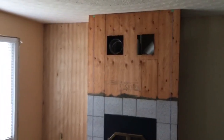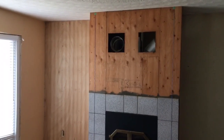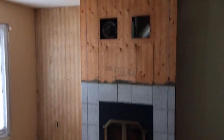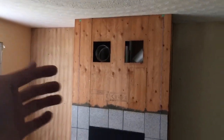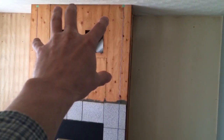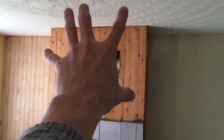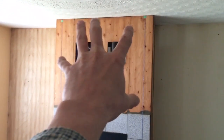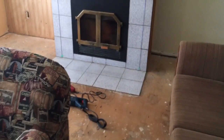And when you're sitting in the living room, she actually said this with her own mouth: I've been staring at these two black holes for like 15 years and I hate them. They should have been installed there and there. And I was like, well, you haven't used the fireplace in like 10 years. How come you haven't put a picture over that to cover your black holes? Then you wouldn't see them. And I literally took a picture off the wall, one over there, held it, and I was like, oh wow, I could have just done that. Instead, this happened, but it needed to happen, guy.